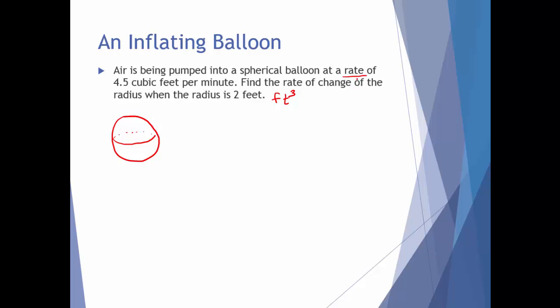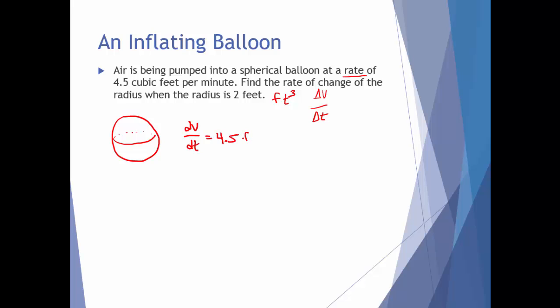There's 2 ways we know that. First of all, I actually used the word rate. But second of all, this is not just 4.5 cubic feet. It's 4.5 cubic feet per minute, meaning this is how that volume is changing as time changes. So you're talking about a change in volume with respect to a change in time, but it's an instantaneous change. So in other words, 4.5 is going to represent our dV/dt.